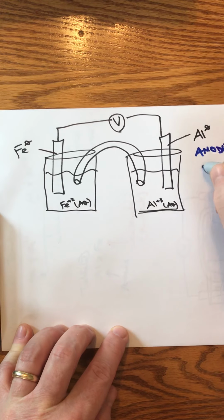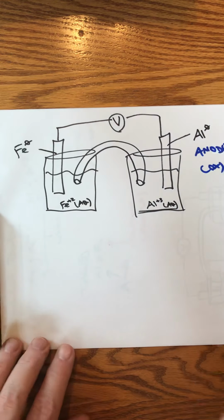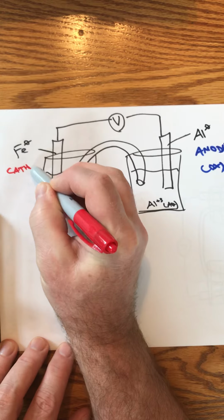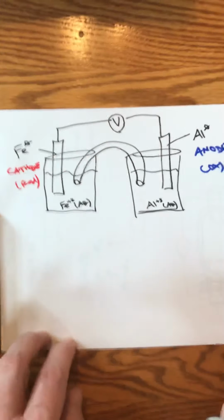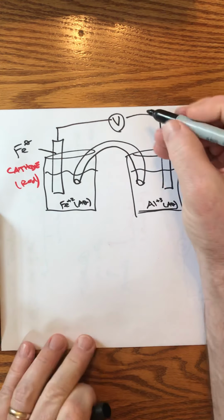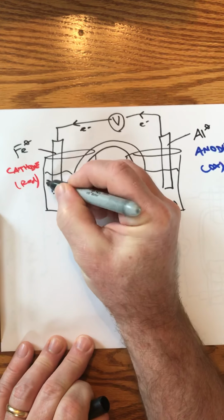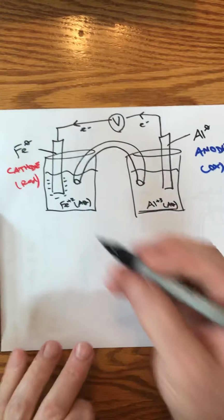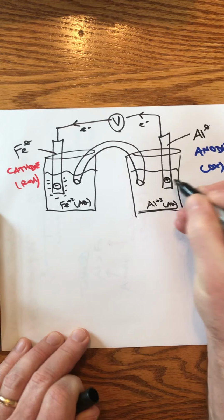That's where oxidation is going to occur. And this one is going to be my cathode. That's where reduction is going to occur. So, electrons always go from anode to cathode. My electrons go there and they deposit themselves on the bottom of this electrode, making this the negative electrode, which means this one must be the positive electrode.